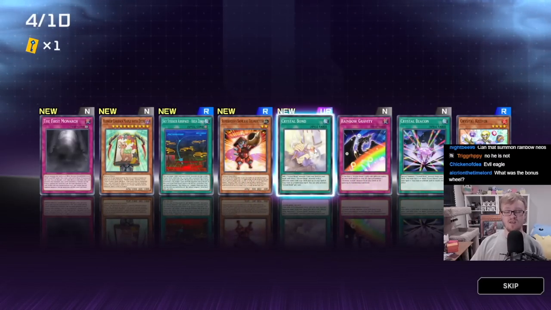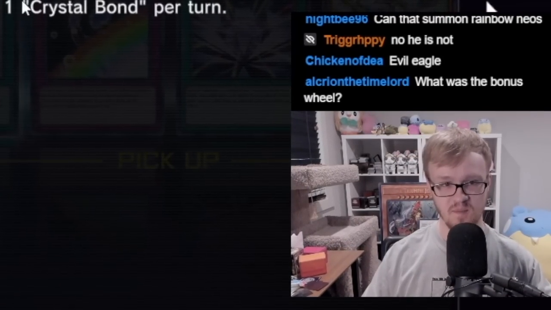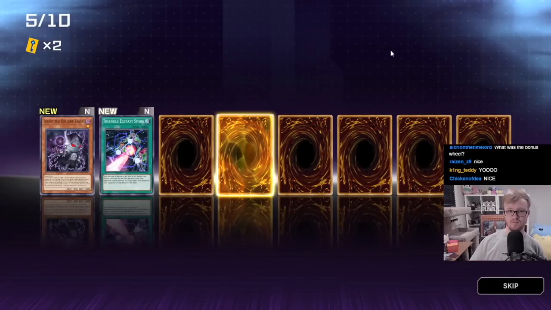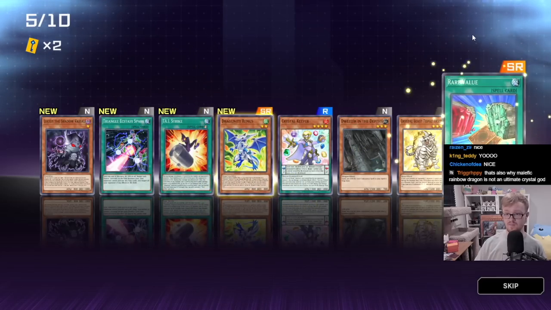Ultra? Crystal Bond, literally the best card in the entire pack. That's a great pickup. Fantastic. Love to see it. Finally got that one. Yeah, that was a really good one. We really want to see more Rainbow Bridges as well. Crystal Abundance, we don't have any of those. Crystal Keeper, Topaz Tiger, good.